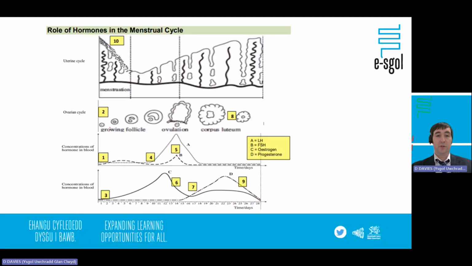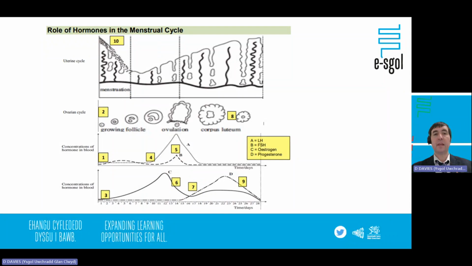The third one shows the ovarian cycle, that conveyor belt I mentioned of the formation of an ovule. Then you've got the uterine cycle, which is basically the thickness of the endometrium. The endometrium is thick here and thin here, across a cycle. This time we've got 28 days, so it is a cycle of about 28 days. Obviously it varies from person to person.